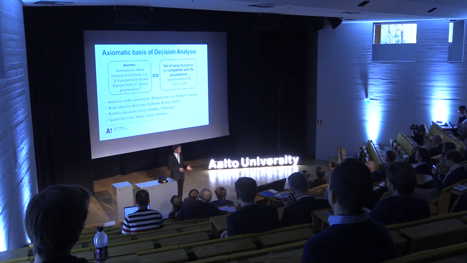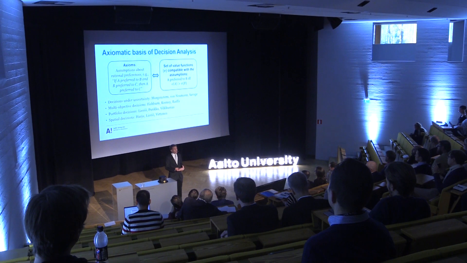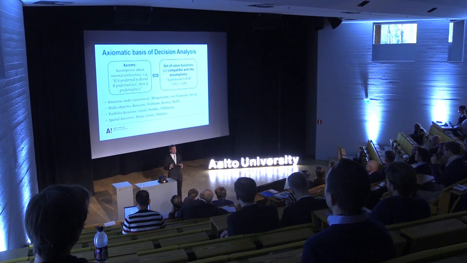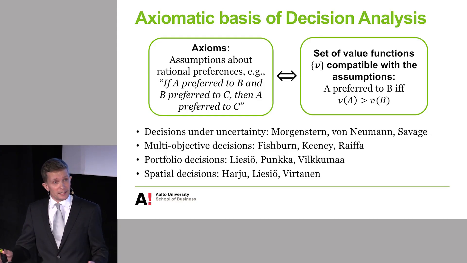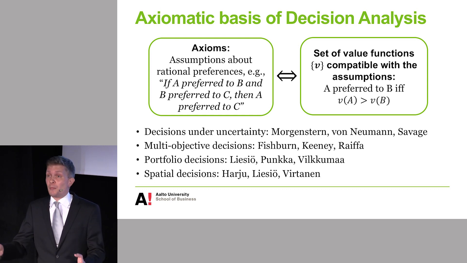This work to establish axiomatic foundations has been going on since the 1940s and 50s — originally with a lot of emphasis on decision making under uncertainty, and later looking at multiple decision objectives, such as money and the environment. What we have been doing at Aalto during the past 10 years is looking at portfolio decisions — where you are not choosing one of mutually exclusive alternatives but looking for the best combination — and also spatial decisions, where the outcomes are distributed along some spatial area, like a map of a country.